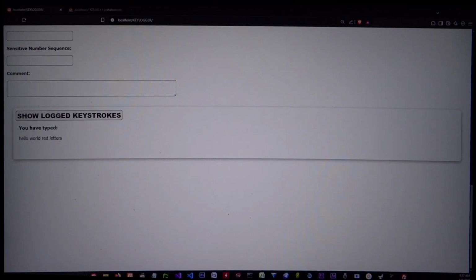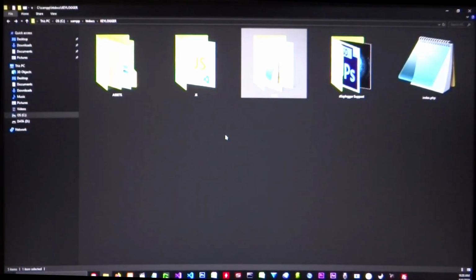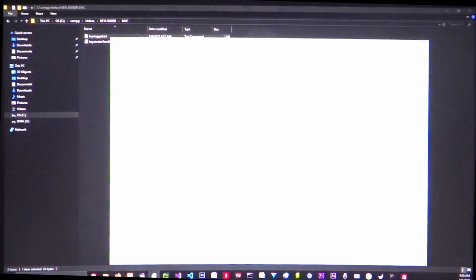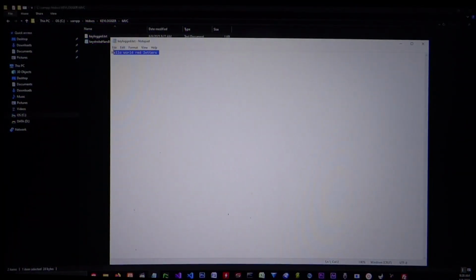Let's go back into what would be on the server. In the MVC, in the keylog text right here, what you typed as an end user out on the internet is now in this text file.